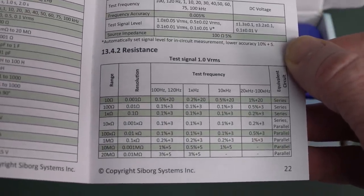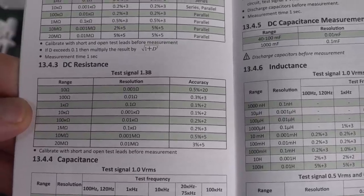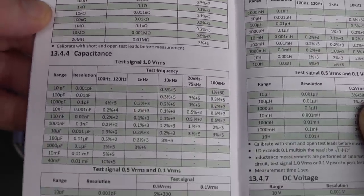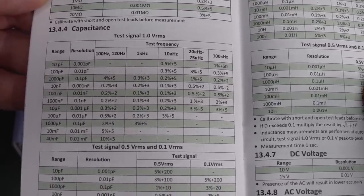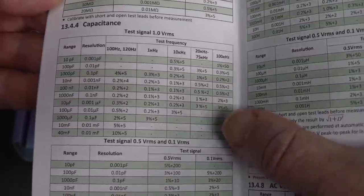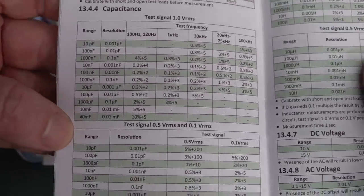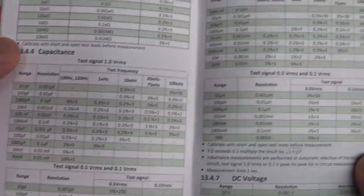So here's some of your specs, just very briefly. I won't go over them, but resistance, in the order of like 0.1% on the middle ranges. Goes down to 1 milliohm with 0.5% accuracy, very nice. 10 ohm range, I love it. Capacitance, down to as low as 0.1%. Of course, up the higher ones, you're going to get your 3%, your 5%, your 10% for your 40 millifarad range, and that's quite acceptable. So, yeah, specs look pretty decent.